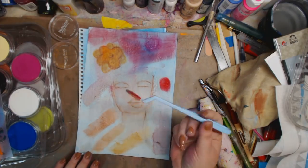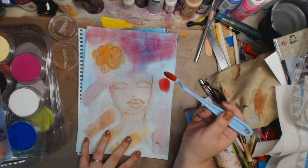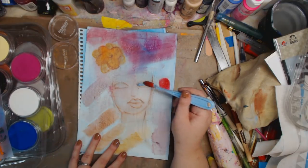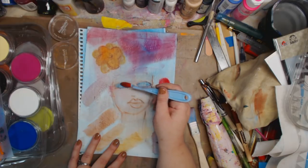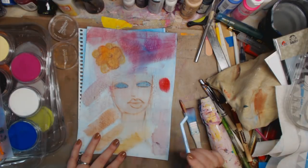So I have a little bit of this gold left on here, and I'm just going to show you. We're going to layer on top. Nope, not enough gold there. I'm going to do dark so you guys can really see. I'm going to layer on top. So when you seal it, you can work on top of it. So this is just Mod Podge.